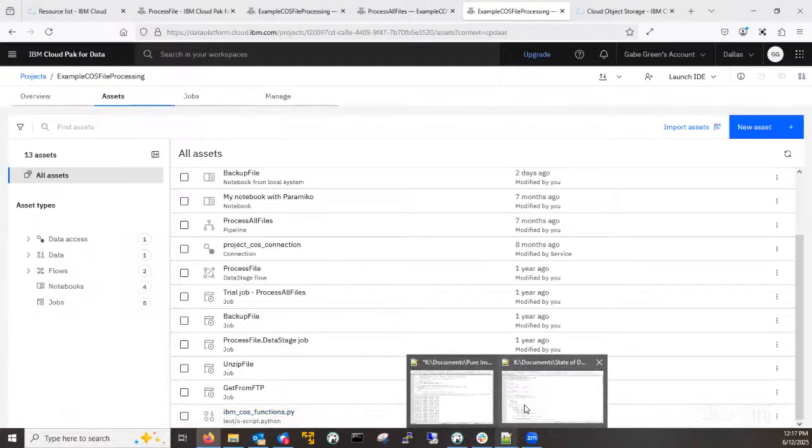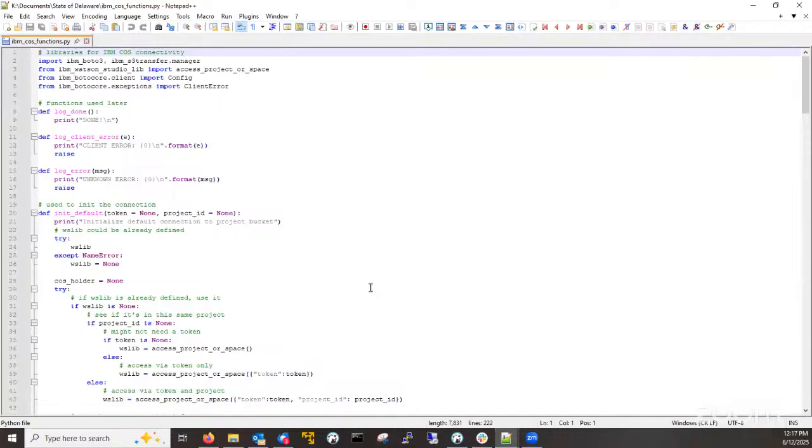Now that COS project, the IBM Cloud Object Storage connectivity Python, is largely from just a support article that IBM had with some slight modifications. But you can see I'm importing, and I'm going to use IBM's version of the Boto3 Python library here, or the package, and IBM S3 transfer, and a few other things.